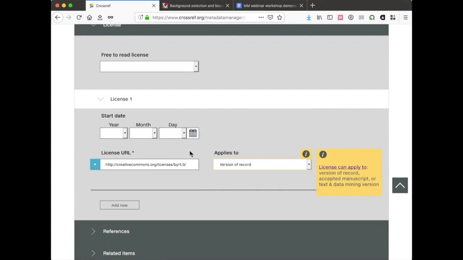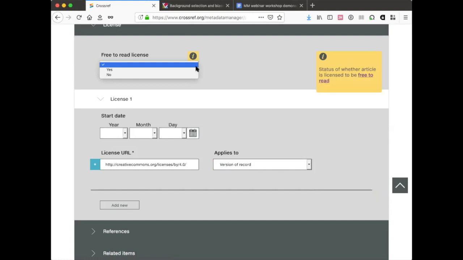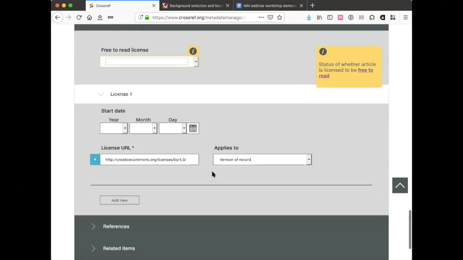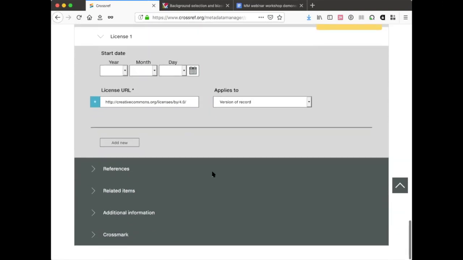If my license has an embargo, I can add the start date here. And if my material is usually under a proprietary license, but for a limited time it's available free to read, I can add that here. If it's an open license though, such as Creative Commons, all I need to do is add the license there without any other dates. It's very straightforward.